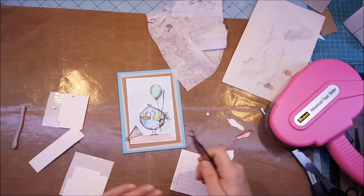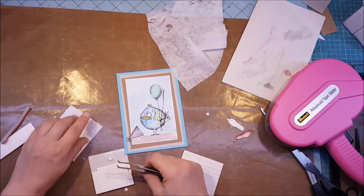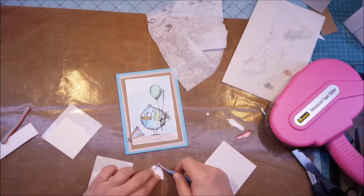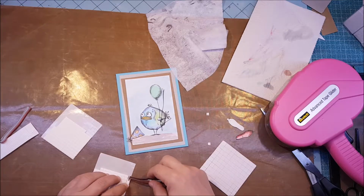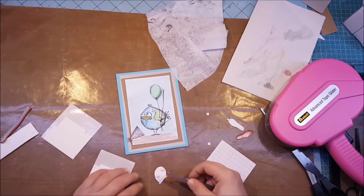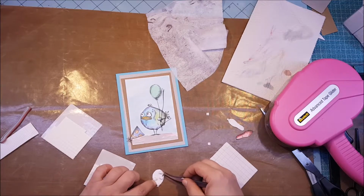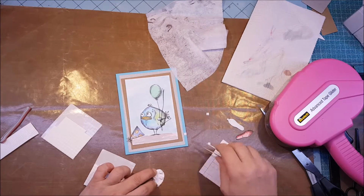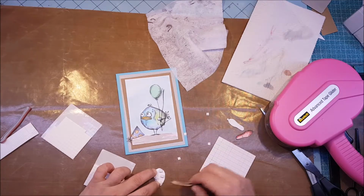So like that, and then put this, I think is 2mm foam dots, and this is 3mm foam dots to get the other balloon up a bit higher. Get some dimension on them, or different dimensions on them, I should say.